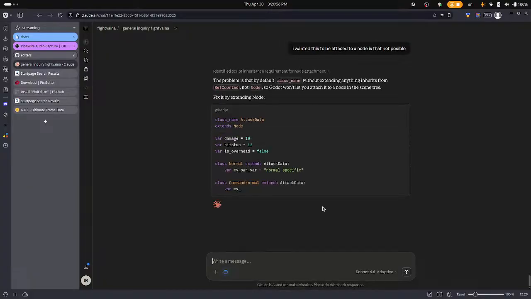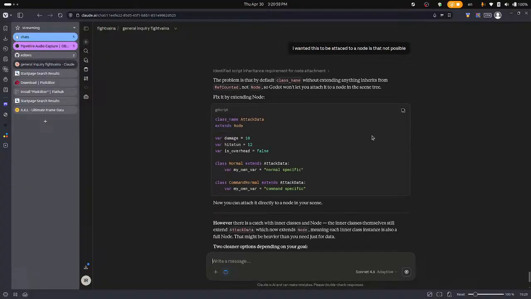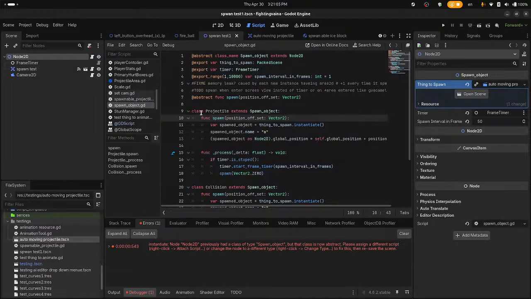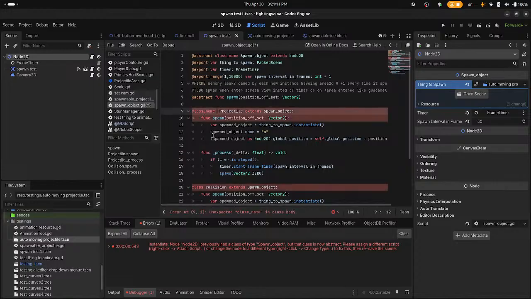Can I redeclare class name? Class underscore name? Is that allowed? Unexpected class name and body.